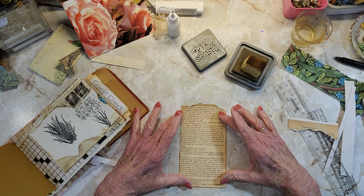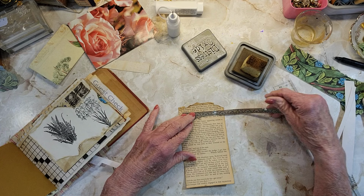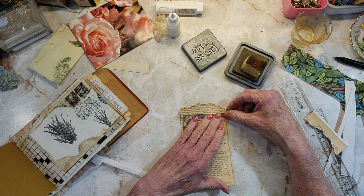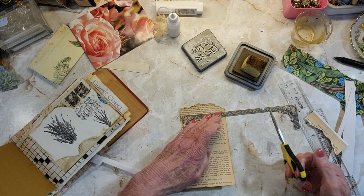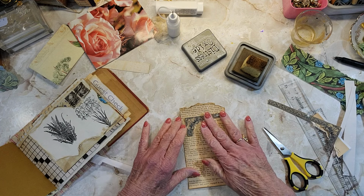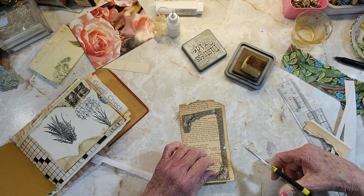On this side, we need to put something. I had cut this out of an old document. I was cutting out the inside, and I had this edge, and I thought, well, you know what, this edge is sort of cool. So I'm thinking, you'd think you could cut a little tiny piece straight. So I'm thinking I could do that one there, and maybe one down here.